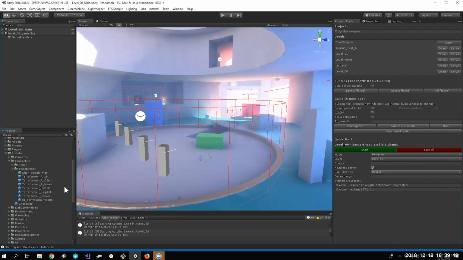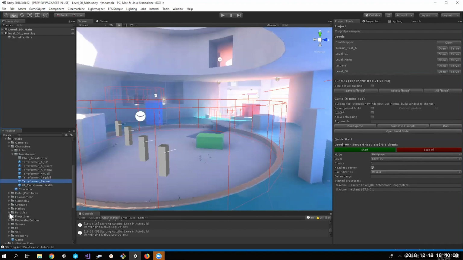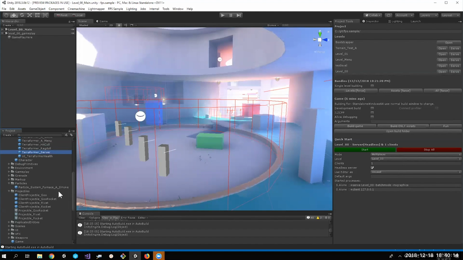Yes, so inside this prefabs folder, we have each of the different variants of prefabs for the different states of, say, the terraformer, such as the first person, the hit collision, the ragdoll, and things like this. As well as this, you may notice you have grenade and all these different projectiles and sections. A good recommendation is to go down the rabbit hole: select the projectile, rocket, and that would then have relevant scripts for how it moves and how it collides with something. Then you keep stepping all the way to what you want to change. Yeah, and I guess that's why you built the project in this way, so people can dissect it.